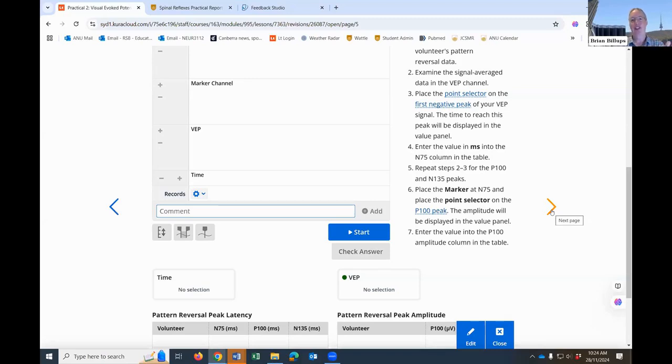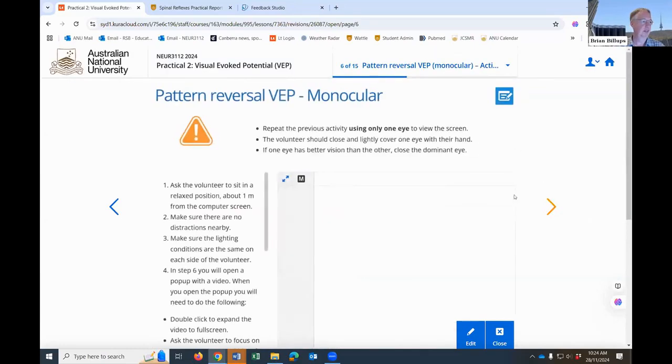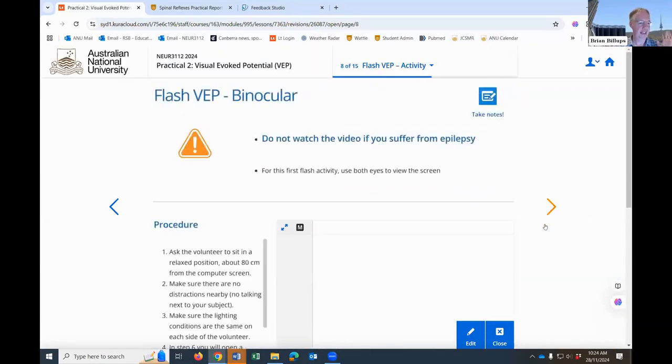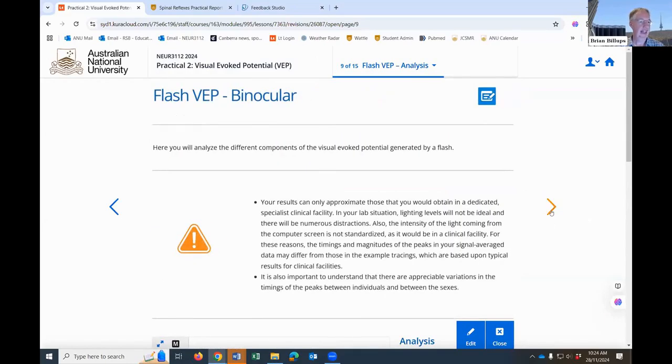So if their hypothesis was males and females are different, then the introduction is going to have some references as to why, what's been studied about this before, what do we know. They can't just come up with the hypothesis out of thin air. The introduction has to lead to the hypothesis. So that's how we're developing their skills and making them think as researchers. But conceptually, beyond that, it's roughly the same. It's the same sort of thing. Again, we have a report at the end.